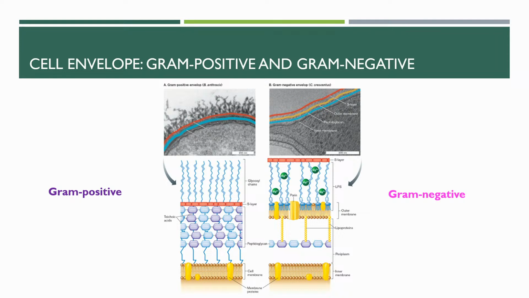And so in gram-positive cells, the cell wall is threaded by what we call teichoic acids. I really want you to know this because this is an important step in the gram stain. Remember when I said that the iodine helps to lock in the crystal violet in gram-positive cells? Well, that's because the iodine interacts with these teichoic acids, and so that's what helps the crystal violet stain lock into the cell.